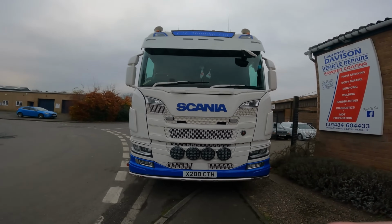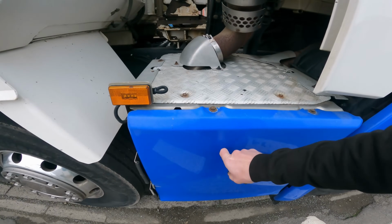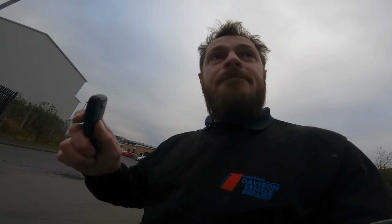But yeah, look at that. It's got a drop visor on it. It's got all the lights on it. It's mint. He's bringing down a new exhaust cover. And he's bringing down some donuts as well. I'll be blasting and painting them as well. Woohoo! So, let's get in it.